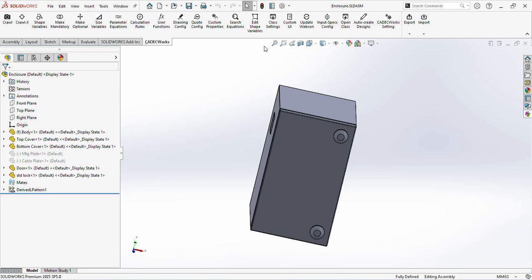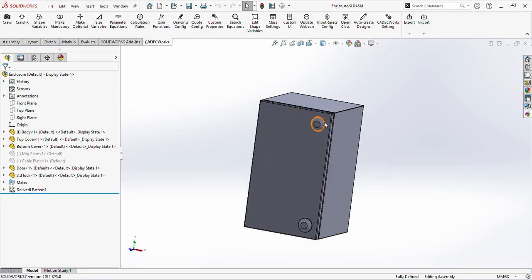We'll see the next rule, which is shape lookup functionality. Since the lock chosen will have a different cut diameter and cut flat, we need to also change the door cut depending on which lock we are choosing. So we'll use the functionality of shape lookup. So the shape variable will drive some of the size variables.